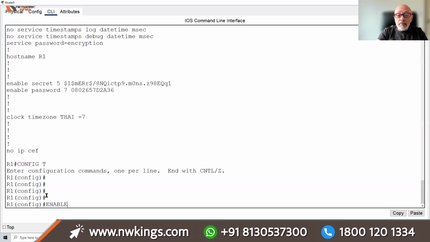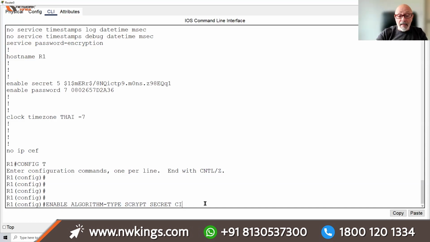You would type enable algorithm-type, and then we choose scrypt secret, and then we type in Cisco. This makes it type 9.